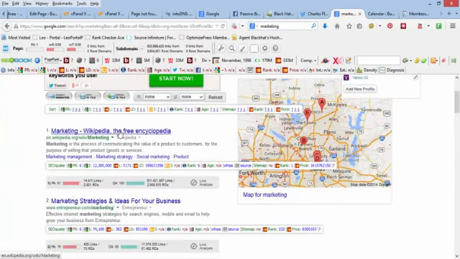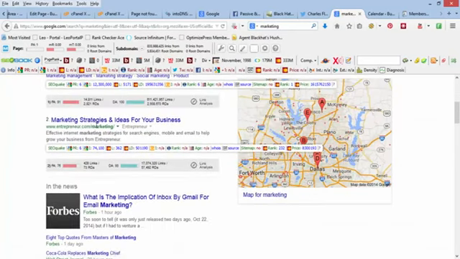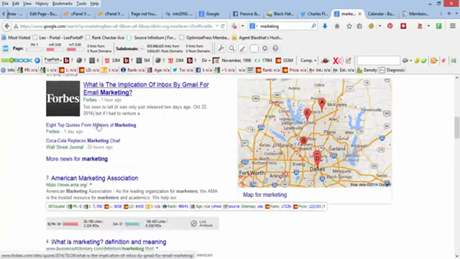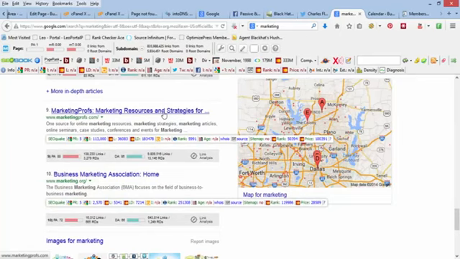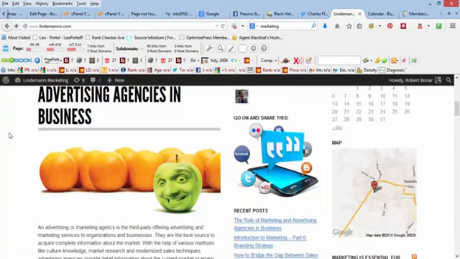Wow, shocker, a Wikipedia article. There's entrepreneur.com, Forbes, the AMA, Entrepreneur again, New York Times, MarketingProfs, marketing.org. These are all great places to outbound link to. And you know that Google loves them as relevant for this keyword because they're on page 1. So that's how you're going to find your outbound authority links.